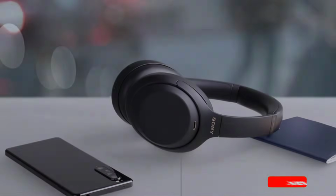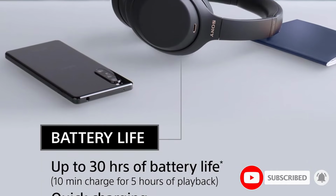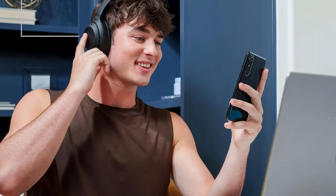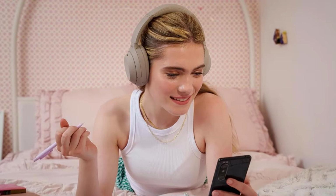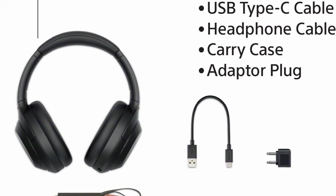These well-built over-ears have a warm default sound, which is good if you like genres like EDM and hip-hop. However, their extra low-end bleeds into the mids, can muddle vocals and instruments, and isn't as restrained as the XM6. Luckily, their companion app offers a graphic EQ and presets if you want to adjust their sound to your tastes. They also have a spatial audio feature, support LDAC, Sony's proprietary codec for streaming high-quality audio, and multi-device pairing.